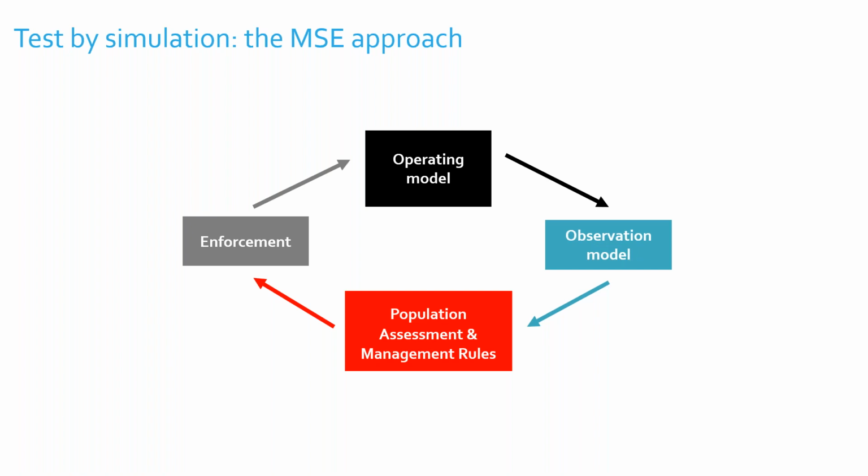The thing where we collect data is called an observation model. It makes sure that the types of data that you actually gather and work with are created with the same type, sparsity, and quality that you really see. The thing down here in the red box takes in data and out comes advice. Any rule that you want to come up with accepts data and says we should do this. It's called a management procedure.